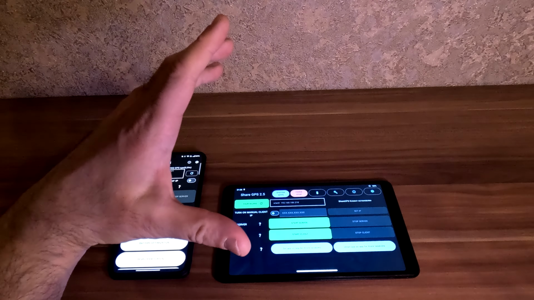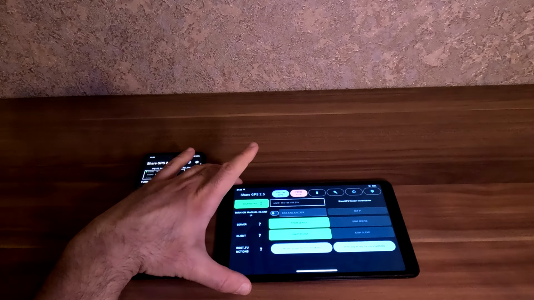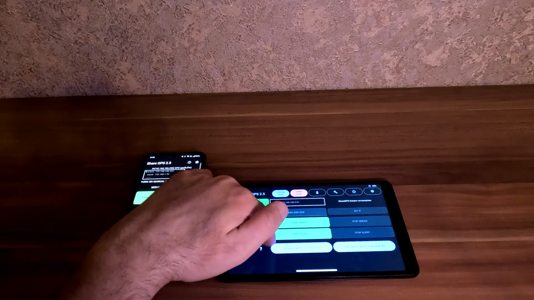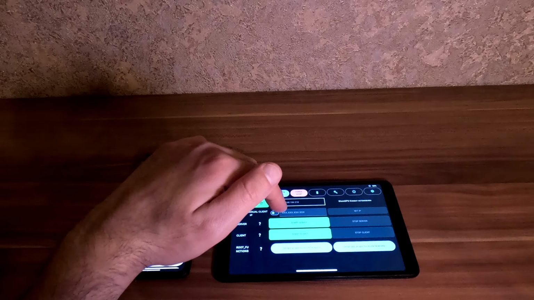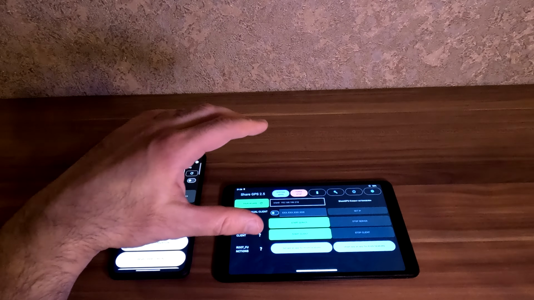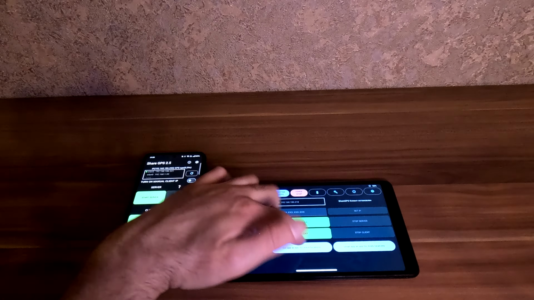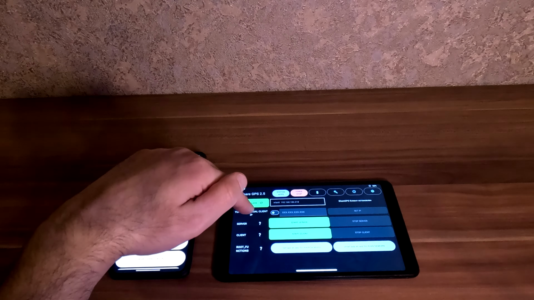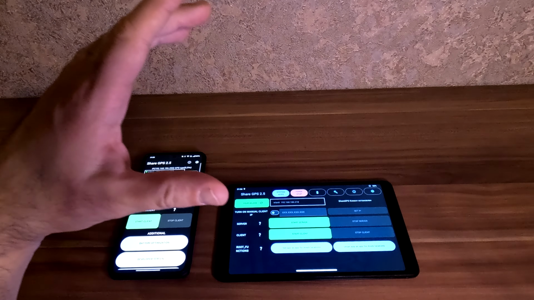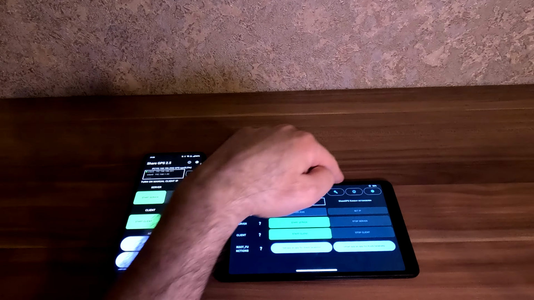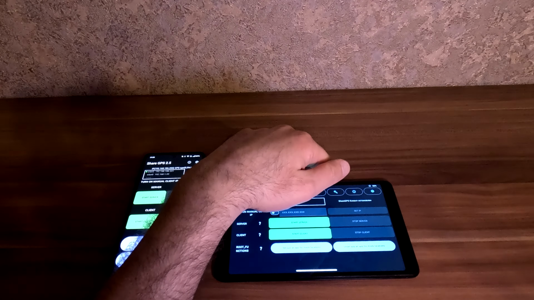And if your device is rooted, you can just click that button and it will run some command like that. It works only on rooted devices. But the best way is the developer options screen.